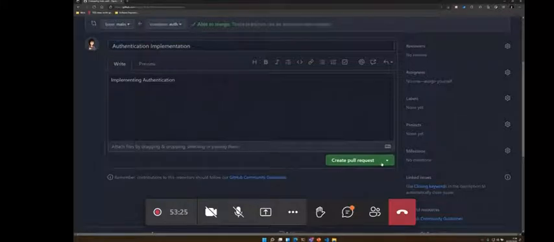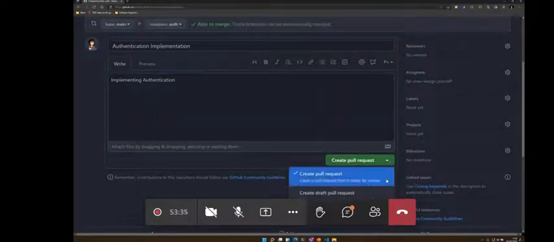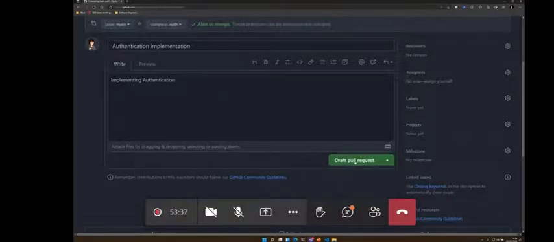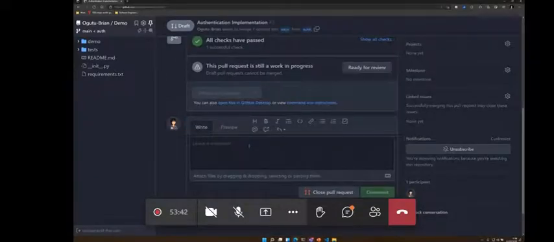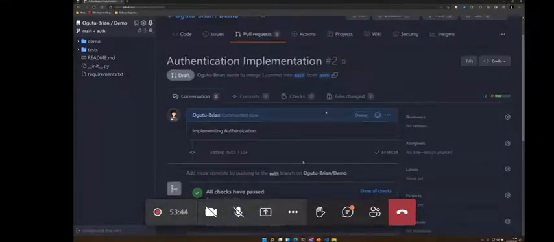Sometimes you may not have finished the implementation. Before you finish, when you're not ready for this code to be reviewed by your team members, you could create a draft pull request. So every person who comes to this pull request knows that it's a pull request, but it's not complete. It's not in a done state. We might need to wait for the owner of the pull request to finish everything, and then they publish it for us to be able to review.